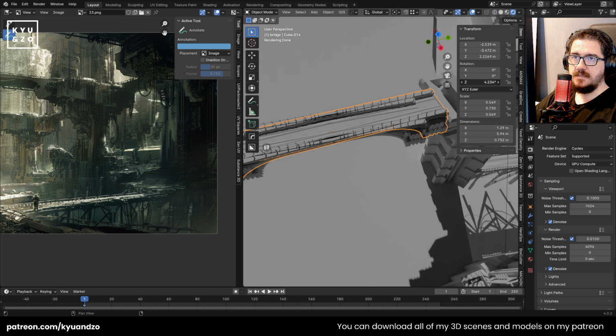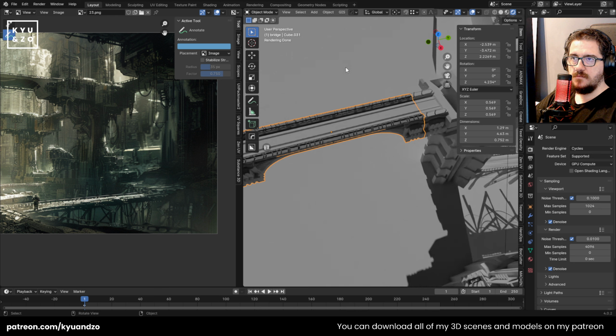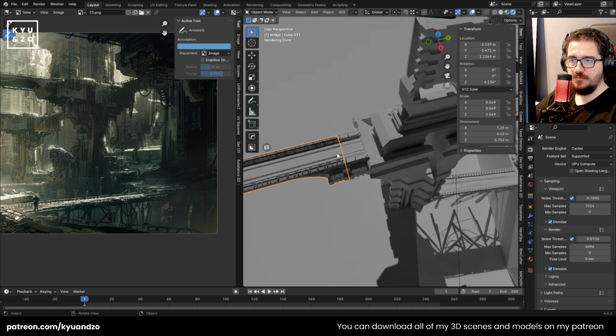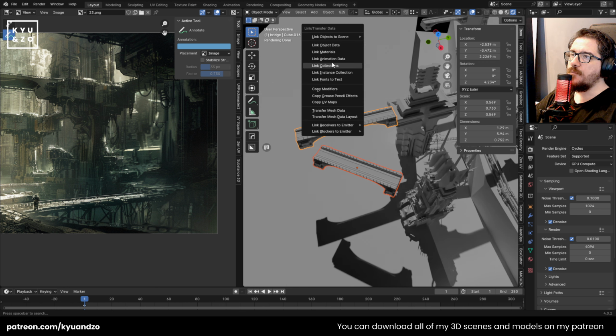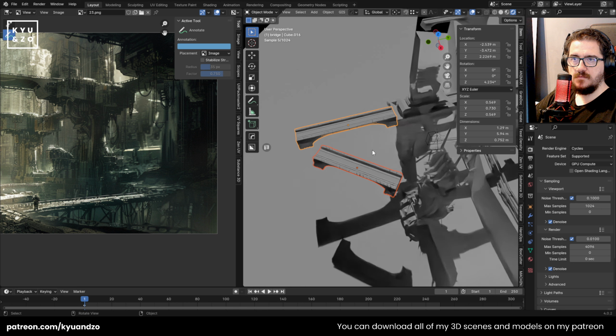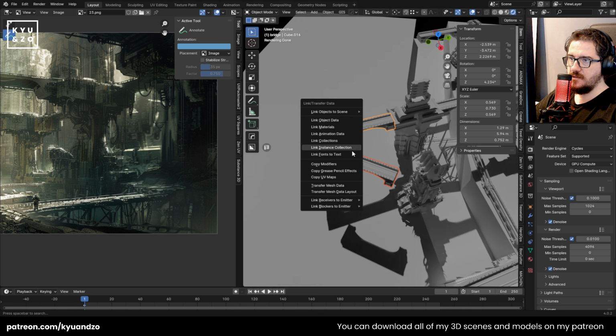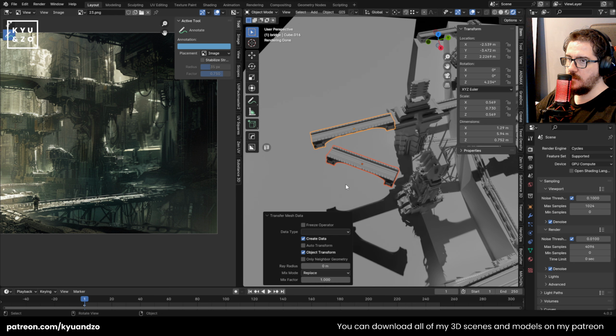Okay, let's see, rotation. You can make it manually. It's possible, and you can mount it in the exact position just like this, or you can... where is this? Copy a link. If you link object data, you're gonna make it linked for material also. You don't want that. So where is this? Yeah, object transform. Yeah, that's what I'm trying to do.